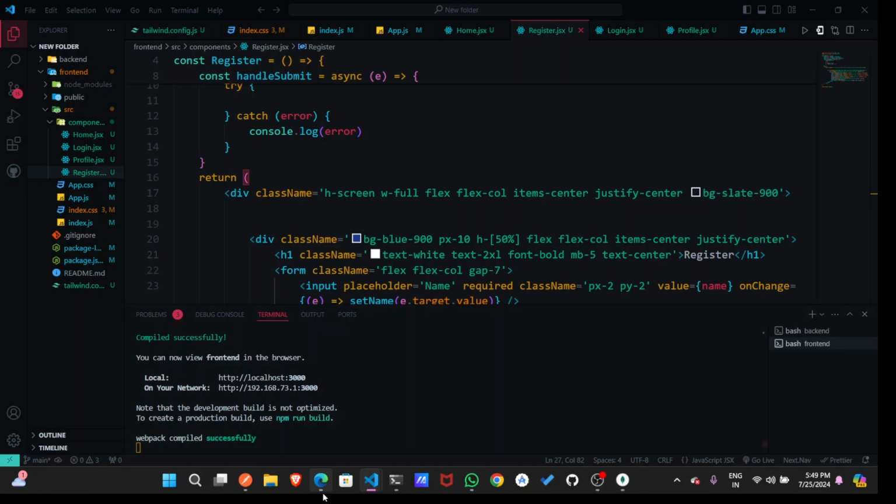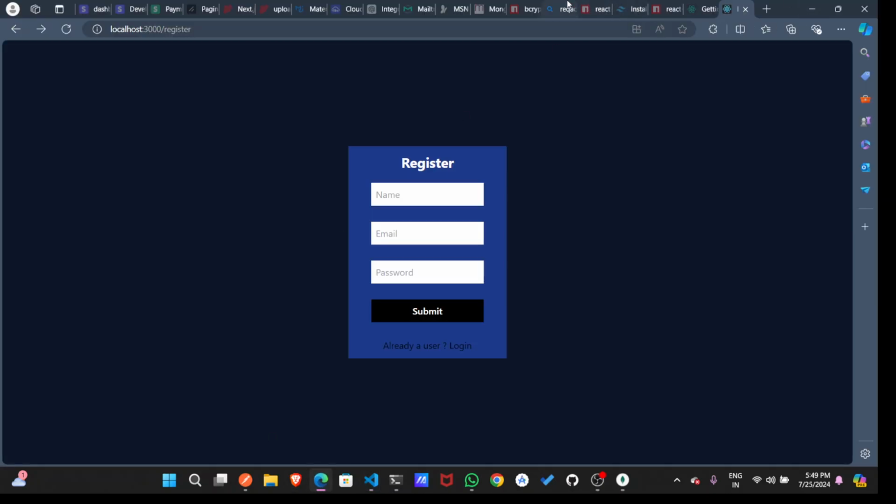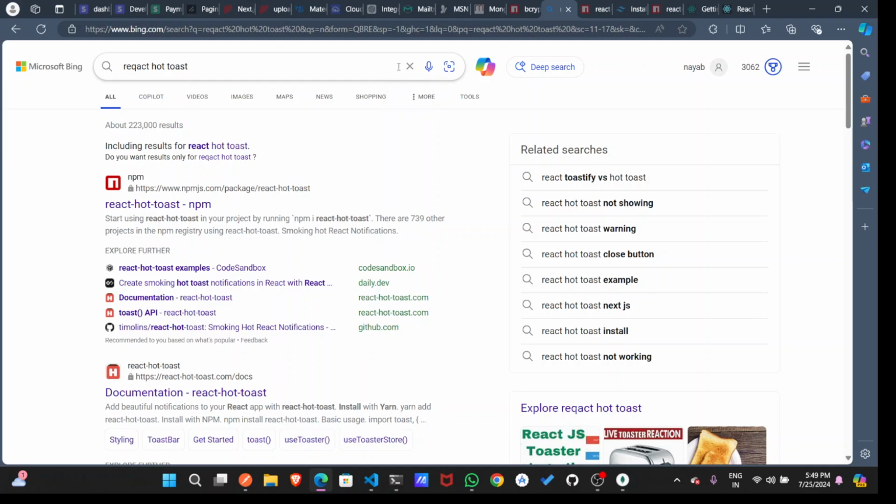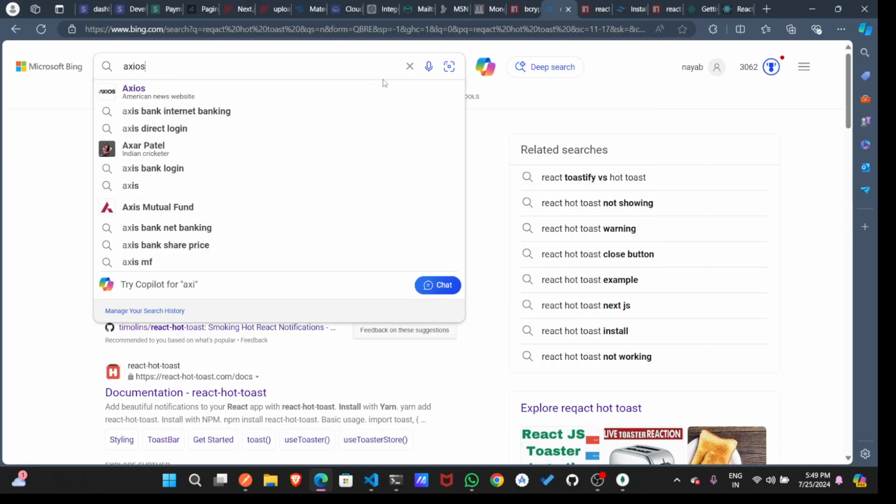Let's install one more npm package, that is Axios, which will make the API call for us.